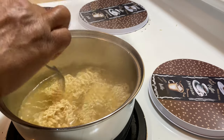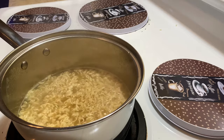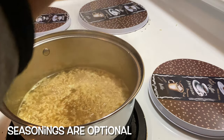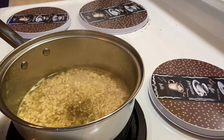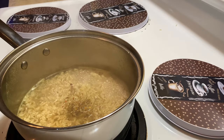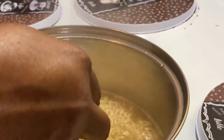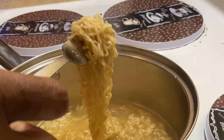It doesn't take but a few minutes to cook your noodles. At this point, you can go ahead. If you want to add black pepper to season it, you can. A little spiciness to it. I'll put some red crushed pepper flakes in it, or you can use cayenne pepper. This is about how I like my noodles. You can cook yours longer.